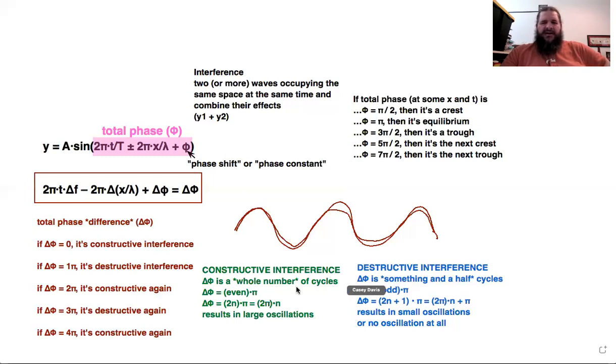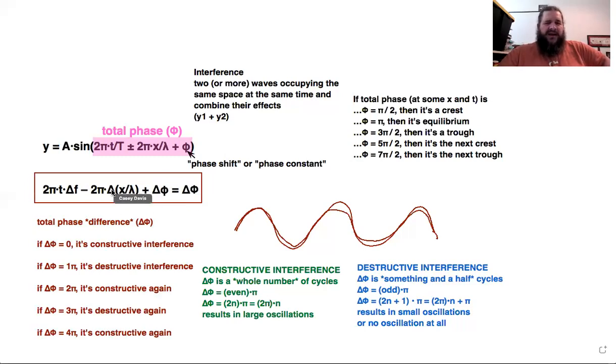So that's generally how you would interpret the difference in total phase. We don't really care what the total phase is. We just care about the difference in total phase between one wave and the other, because that's talking about how much offset there is. But notice that in the total phase equation, when we apply a delta to everything in the total phase formula, we could have differences in any of these terms. We might have a difference in the phase shift term, the phase constant, and that's related to these sources themselves. Like if the sources are pushing and pulling in sync with each other, there's no difference in phase shift. If they're out of sync with each other, there will be a difference in phase shift. So that can be possibly a term involved.